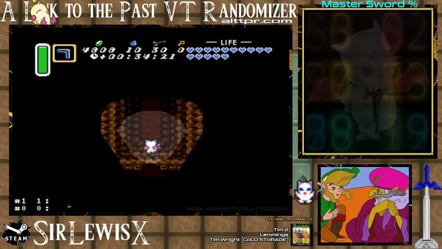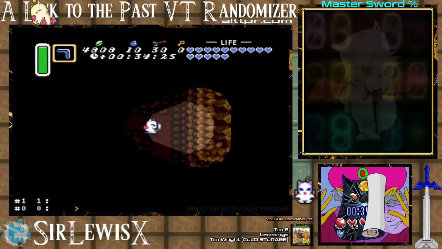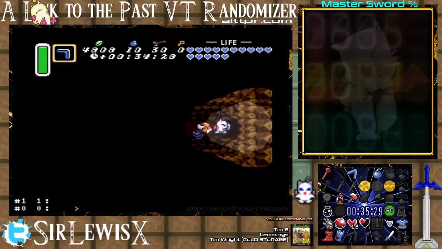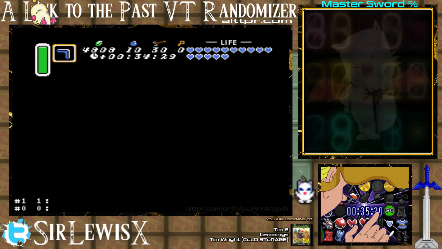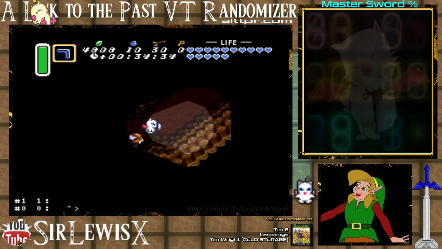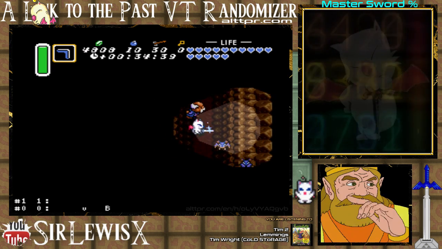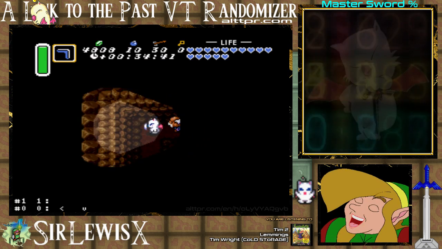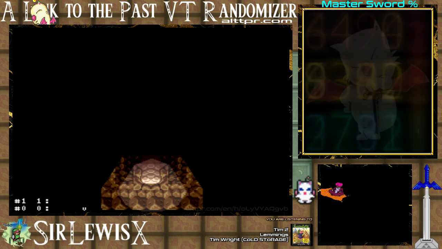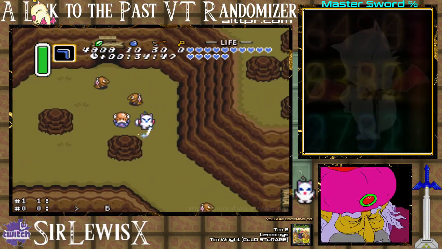Going up mountain is in logic at this point. So who knows? Maybe the old man is the hookshot. Maybe the hookshot's in Pinnacle Rock. Who knows what kind of weird, wacky, and wild situation we're gonna get ourselves into.